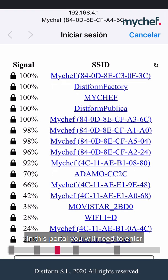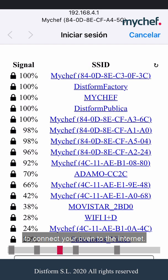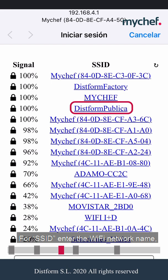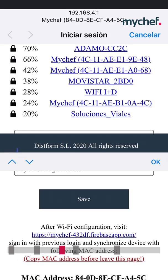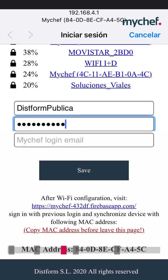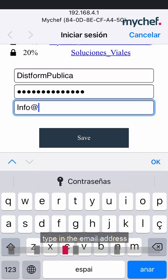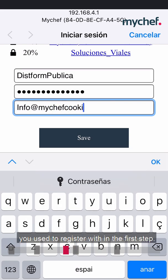In this portal, you will need to enter the details for your building's Wi-Fi, which is the network you want to use to connect your oven to the internet. For SSID, enter the Wi-Fi network name. Then enter the password. And for Mychef login email, type in the email address you used to register within the first step.